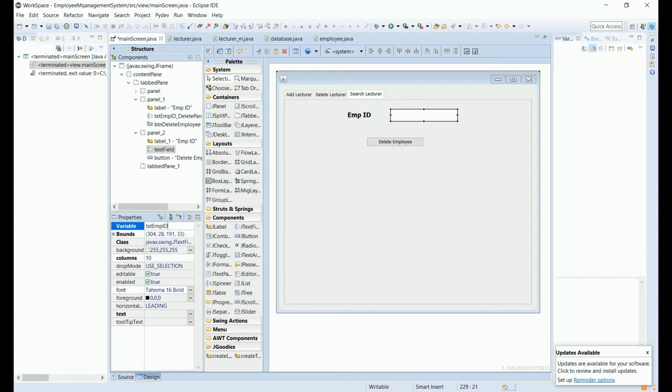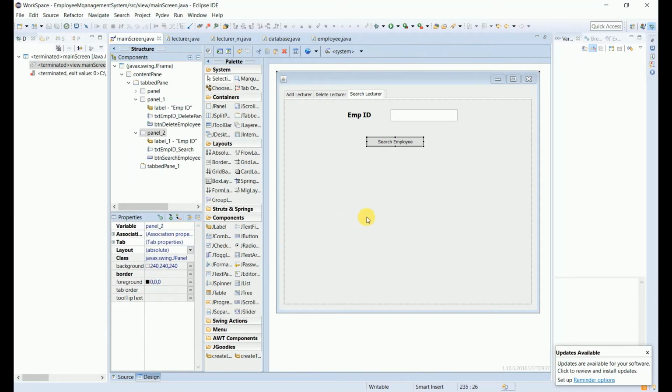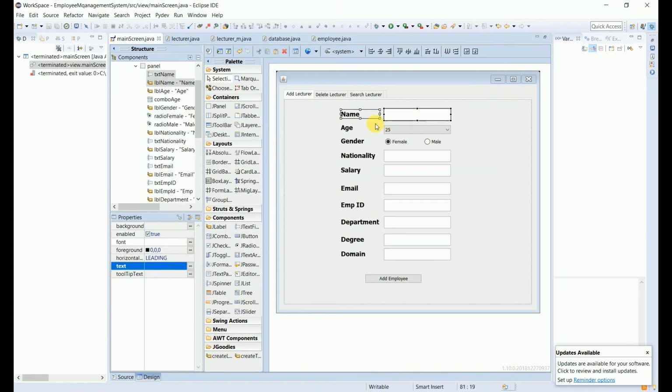So this is search employee. Now I need to show the employee data, right? So you can add a JLabel or you can actually add some text. So here's what I'm going to do. I'm going to have name, nationality, salary, email, department, degree, and domain.